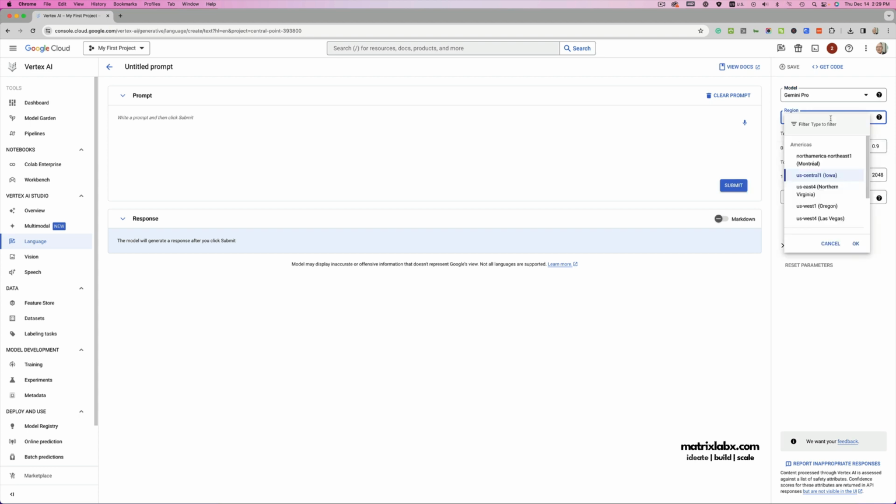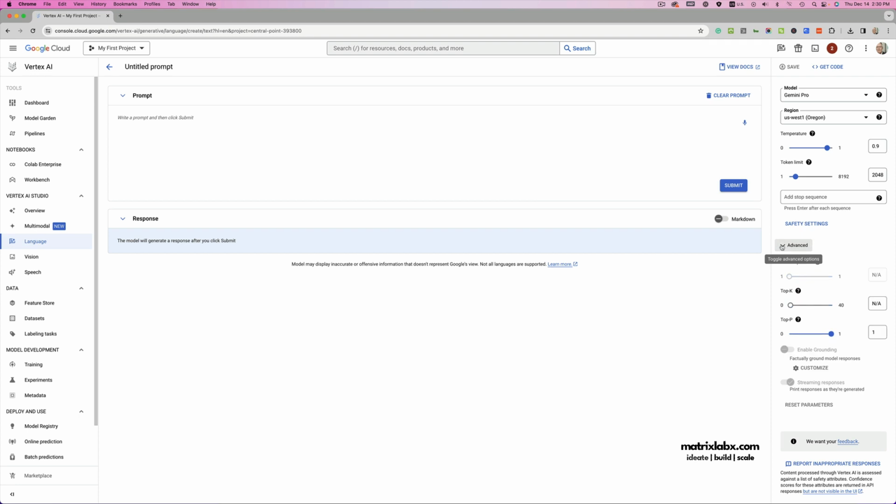We're in Denver, so we're going to find Oregon, the closest place. Temperature, what that does is really control the degree of randomness in the token selection of your prompt. Top, and these are all in here, you can just go in here. Yes, temperature controls the degree of randomness in token selection. Token limits, we know what that is.